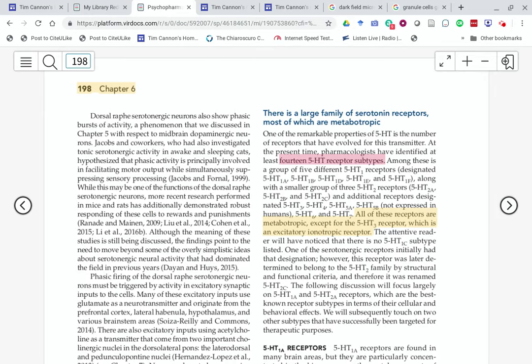There is a large family of serotonergic receptors, most of which, okay, this is important, are metabotropic. And it's very important to remember the difference between metabotropic and ionotropic. And I think I had a question on that. I am just blown away. 14 serotonergic receptor subtypes. I think one of the study questions is list them all. I'm going to make it easier than that on the test because that's insanity. That's like Bob Cratchit with his quill pen and visor doing bookkeeping the night before Christmas. Now, this is important. All of these receptors are metabotropic except for the 5-HT3 receptor, which is an excitatory ionotropic receptor. And then there's a discussion of the 1C and how they made a mistake and they fixed it.